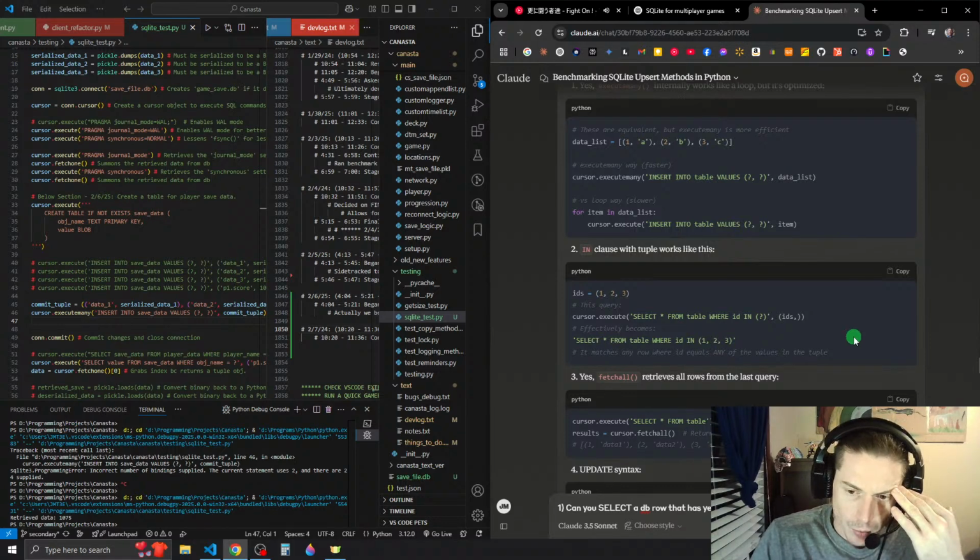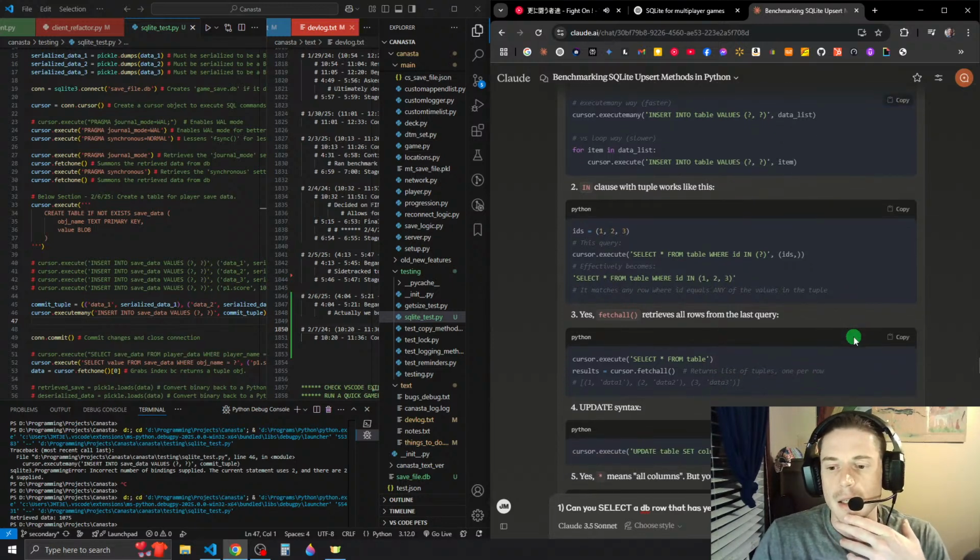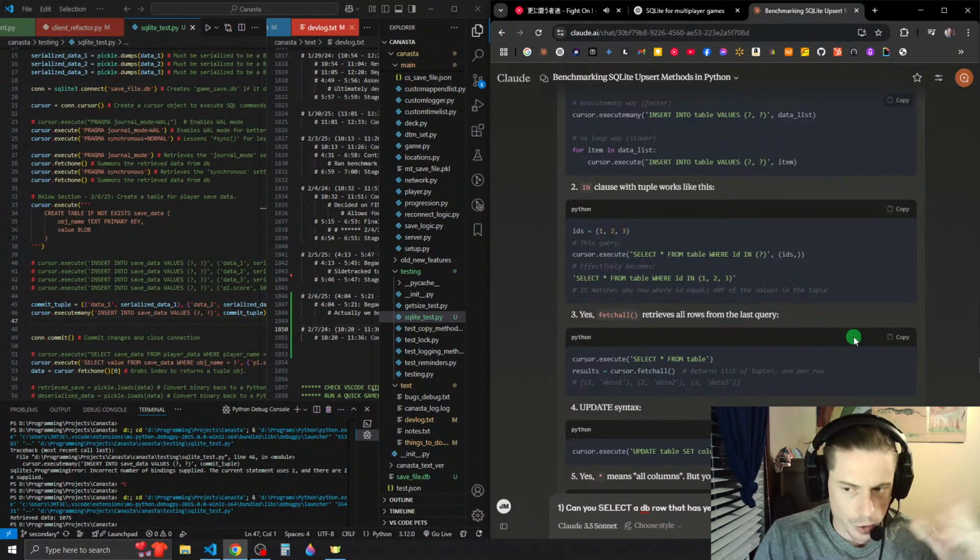It matches any row where ID equals any of the values. I think I understand. They mean any of the tuple's values, meaning 1, 2, or 3.